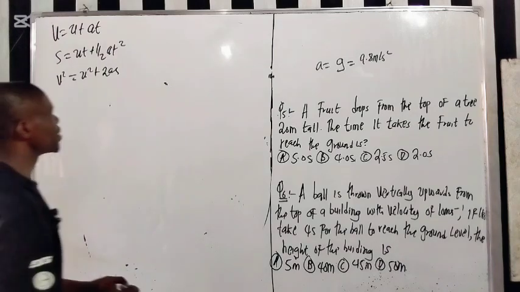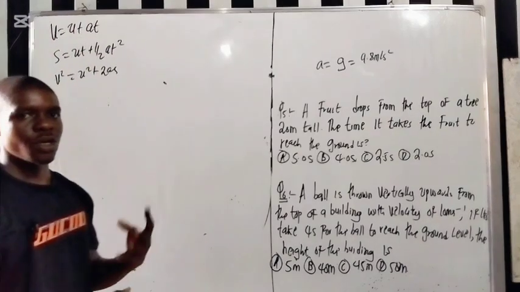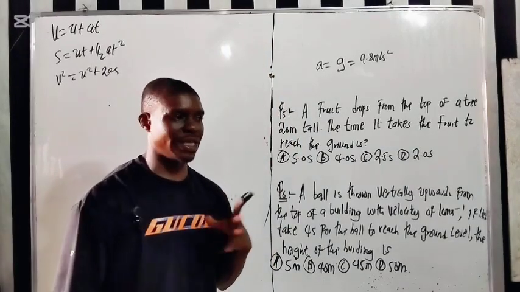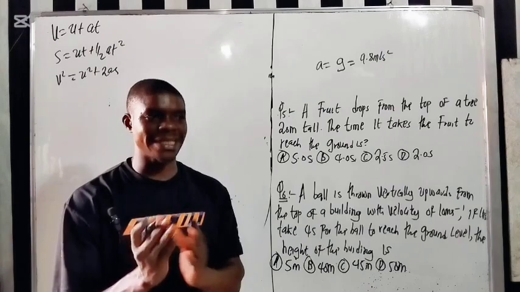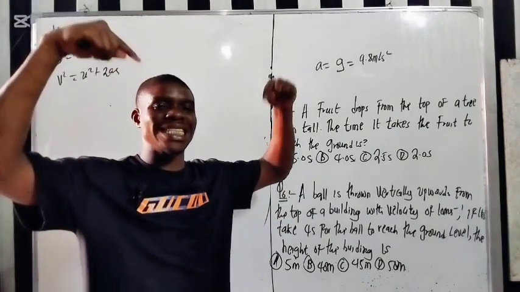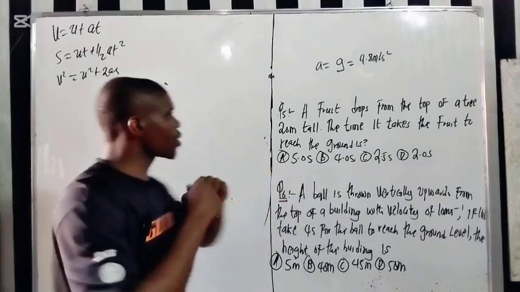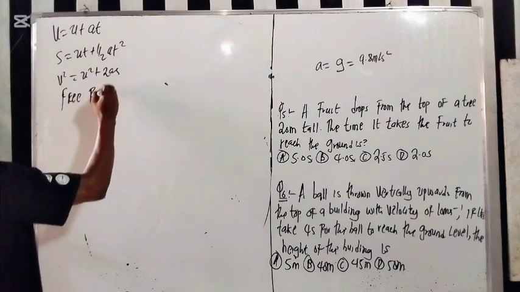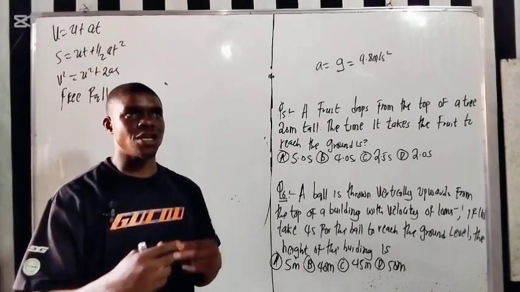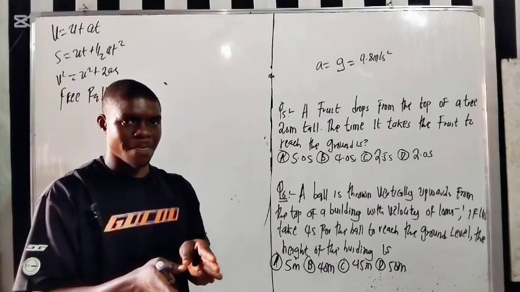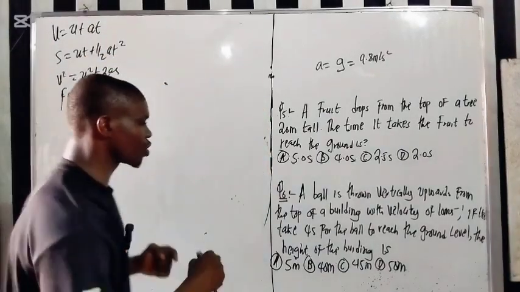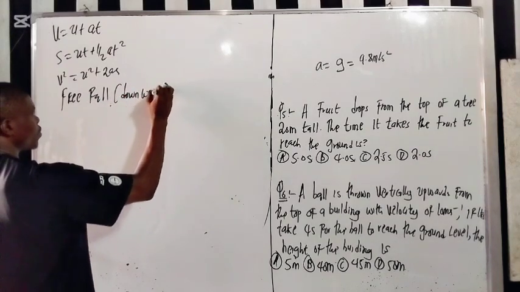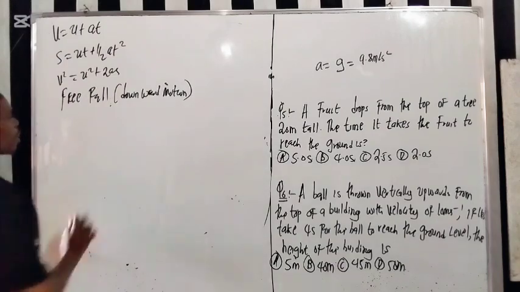Now when we talk about motion under gravity, that is moving vertically, right? Moving vertically is under gravity here. It can either be upward motion or downward motion, right? When it's downward motion, that is falling under the influence of gravity. So when we talk about free fall, that is falling under the influence of gravity. It's moving in the direction of gravity, which is called downward motion. In downward motion, please take note.